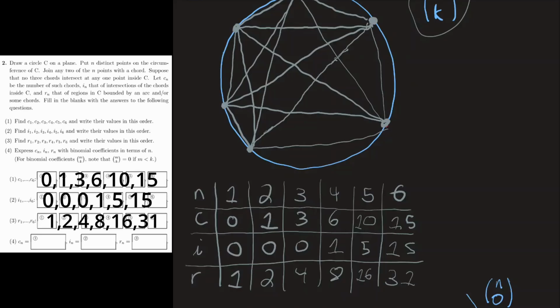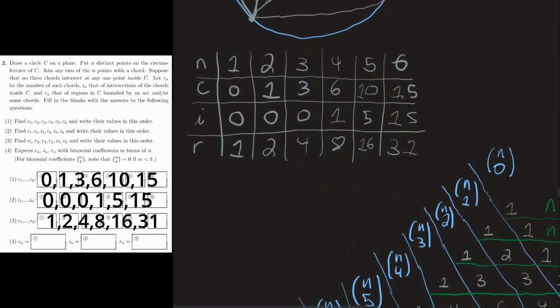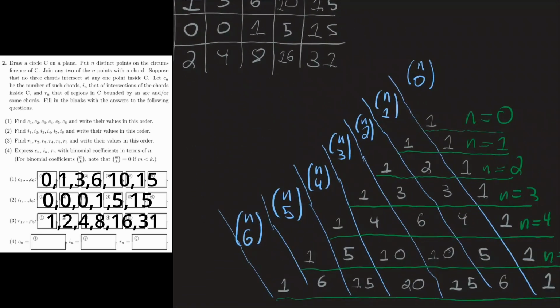And now, unfortunately, the last part of the question does require some pretty specific knowledge about the binomial theorem. So I will try my best to give a quick explanation of it. But if you want to really properly understand this stuff, you will just have to, I think, read a chapter in a textbook or watch some videos online about what the binomial theorem is. But anyways, I'm going to try to explain it quickly here.